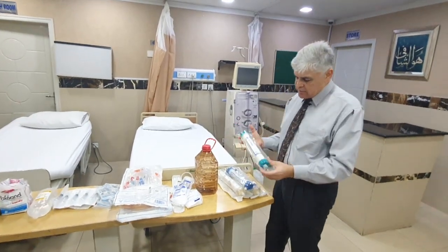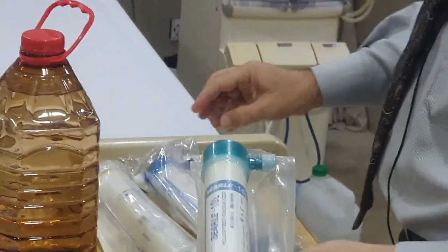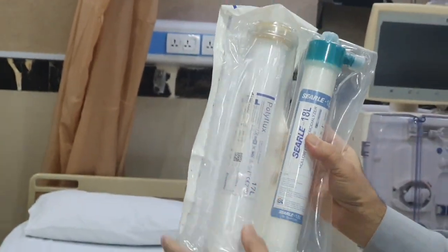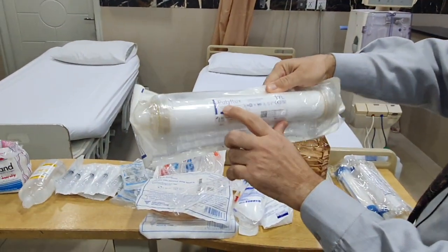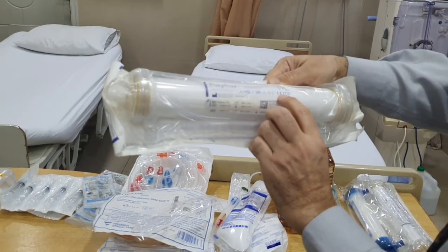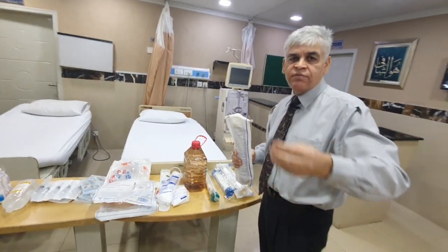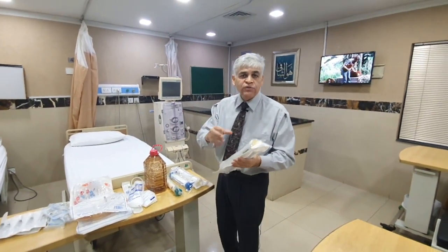Lastly is the dialyzer as such. Now, when you see dialyzers, you'll see that they are of different sizes. They're more or less of the same length, but of different breadths. And the dialyzer tells you a lot. If you read the dialyzer, you'll see that this is a polyflux dialyzer, it's a capillary dialyzer. It tells you about the size of this one. So this is a 1.7 dialyzer, and what the meaning of 1.3, 1.4, 1.7, 1.6 is, is that this is the surface area of the dialyzer membrane.